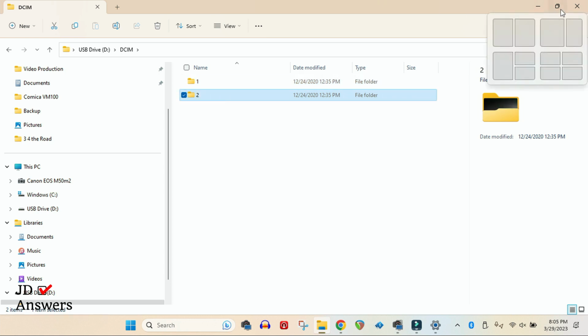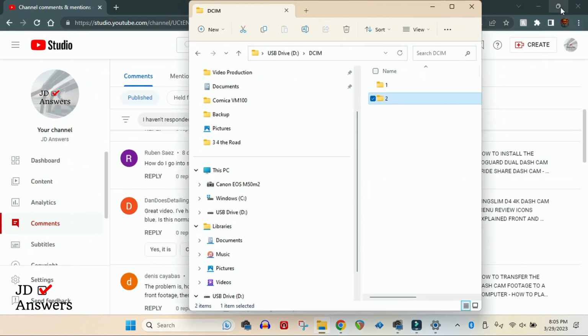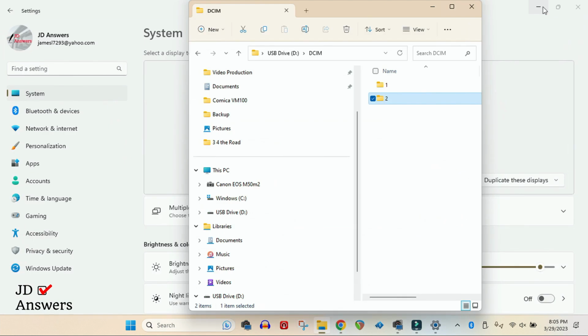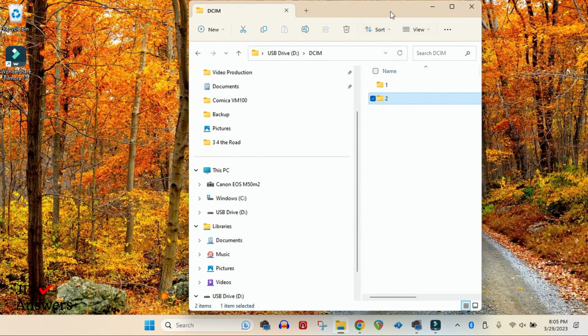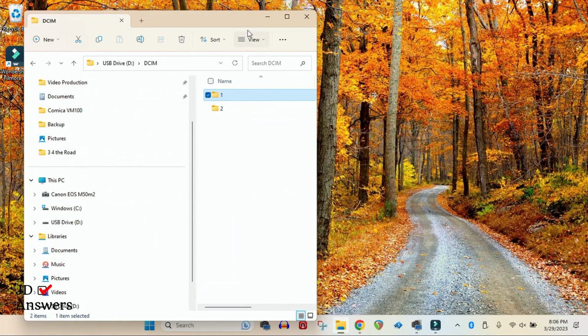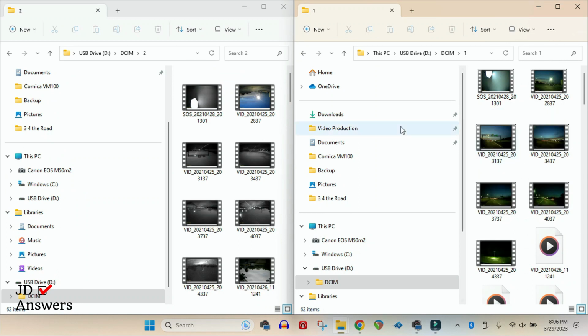So what we're going to do is minimize this, and minimize all the background here. Open up the file, then open it up again in a different file manager. So you've got two file managers open, and you can get the same files. If you have a 1301 in your front and a 1301 in your number 2, which is your rear, you can open them both up and press play at the same time and you have them side by side. That's how you do it. It's pretty much opening up two videos at the same time.